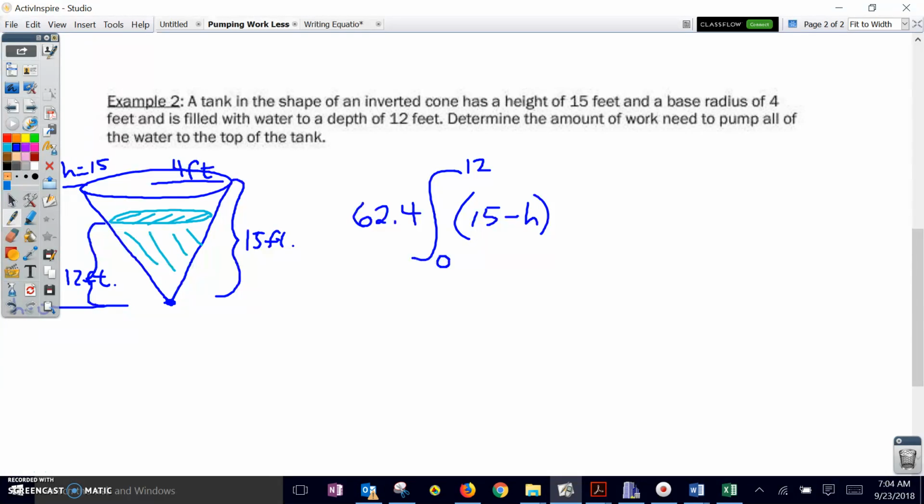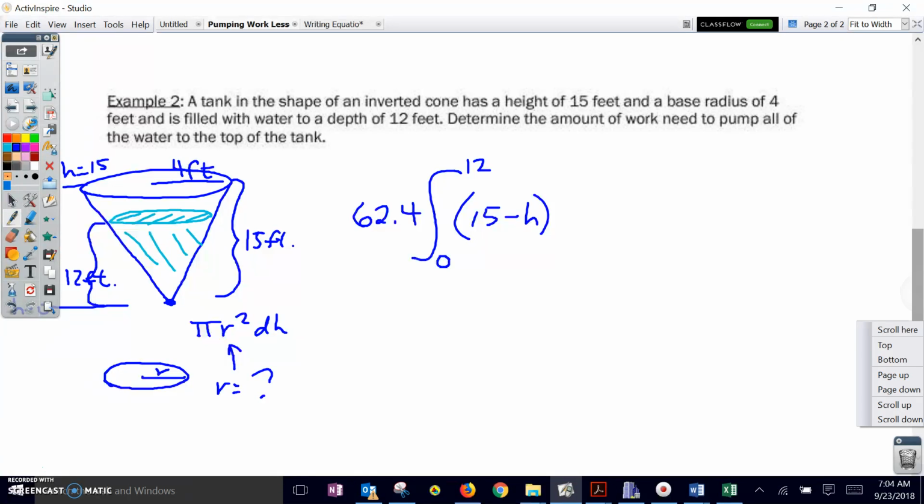And then I need my formula for the volume of one of these slabs in terms of h. So realize we need the radius of the typical slab, because our formula for the volume of this is again going to just be pi r squared times the thickness. But what we need is an expression for r in terms of h. And so we need to generate an expression for r in terms of h.